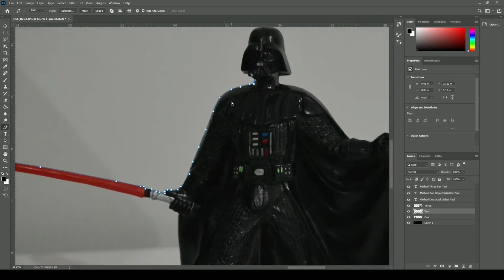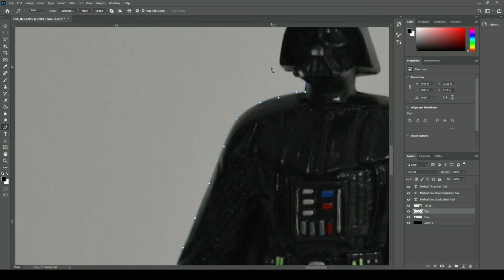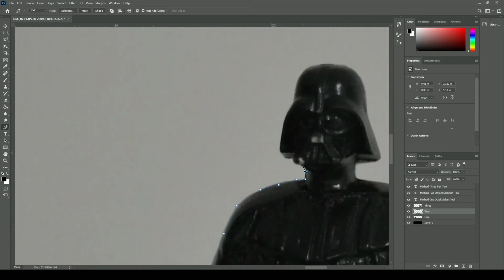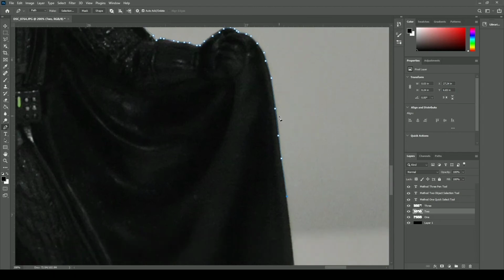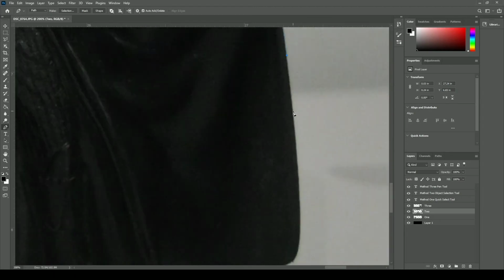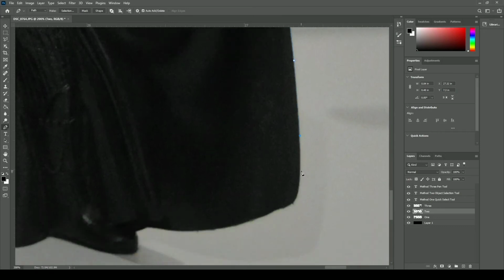you the idea. And I'm actually just going to cut ahead in the video so you're not bored by how long it takes. So you can see here now I'm tracing around the outside of the cape, and when you're doing longer straighter lines you can click further apart, but when you're doing small curves you want to click closer together so it's more accurate, and you want to zoom in quite a lot and have to scroll.